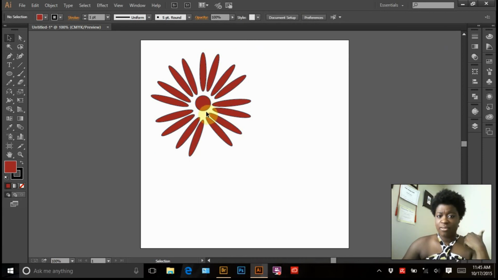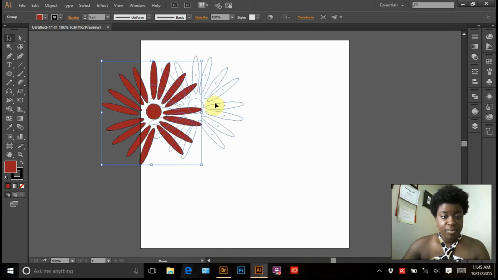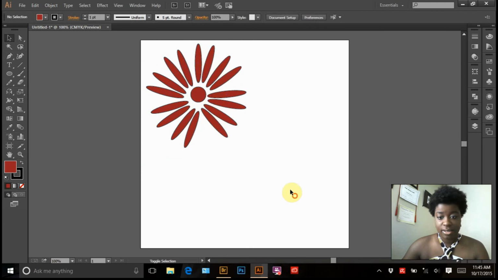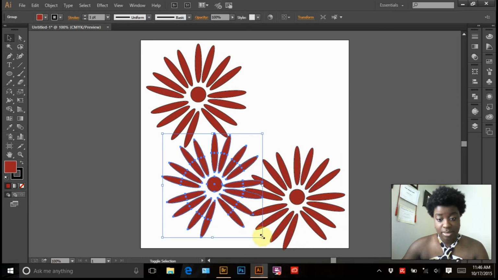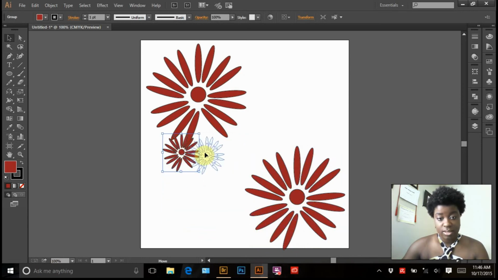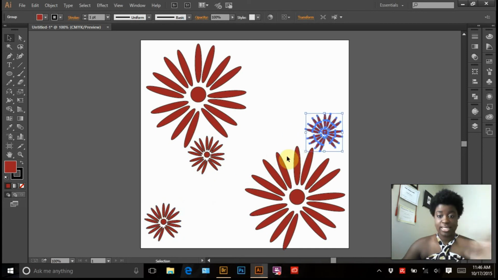So say I want to have a floral, like a bunch of flowers all over the place. Now you want to make sure you don't go over the edge, because your repeat, which is the main fabric, is gonna have a bunch of white space. I'll show you what I mean. Right now, let's say you want to have one here. You want to put one there, and we want to have smaller ones, maybe. You could have one here. You could add one right here, one right there. Okay, let's say this is our motif.